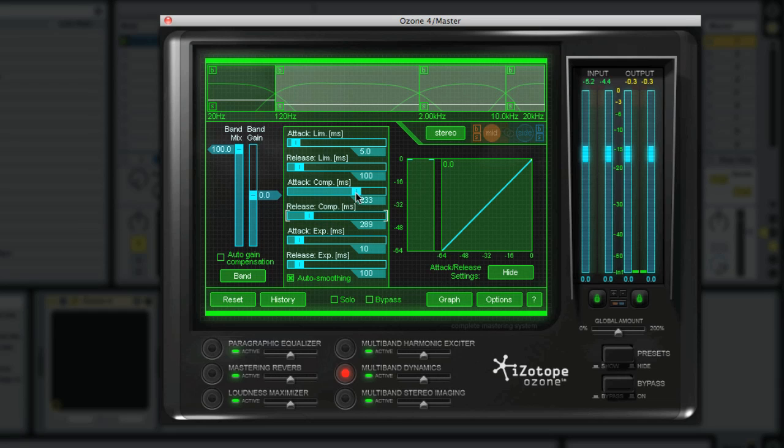These are just generic numbers I threw in, 233, 289. Obviously play with them. It's going to change per sound. Similar to the numbers that I came up with for this track when I first went through it. But obviously you need to listen and adjust while you're playing the track. When I hide this, I can switch back over, play the track, and start to drop the threshold on the compressor.